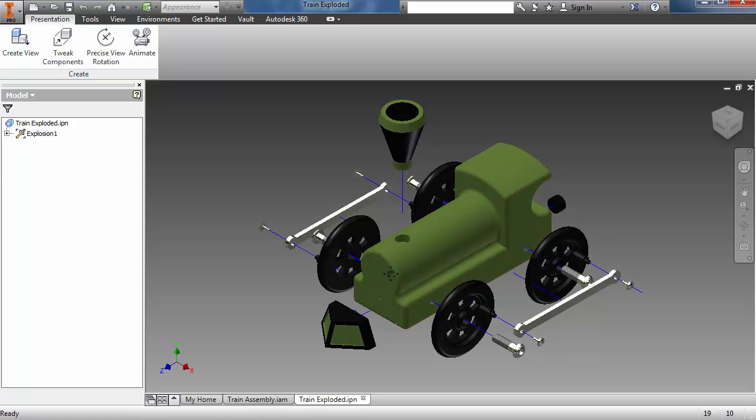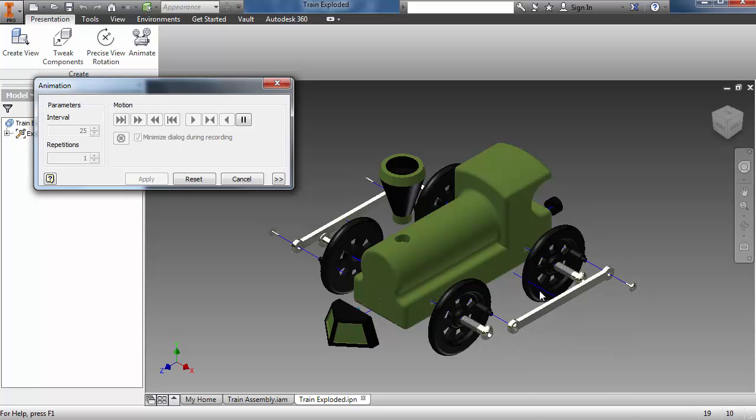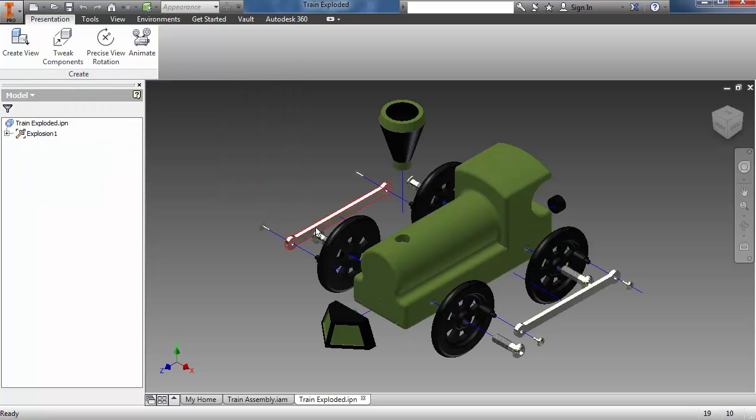Now in here, you don't need to do that for this assignment, but you can see under Animate. Animate allows you to click this record and save a video file of the animation of it making those changes. So you can see it's pretty slow, and then at the end it'll do all of the automatic explosions at once, so it's not always the most useful in this case, but I could make an animation that I could put into a presentation here, but I don't need to do that. What I want to do now is put my assembly and my exploded view into a drawing. And so I'll do that as the next video tutorial.